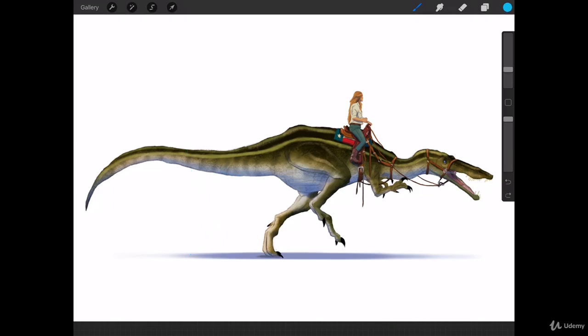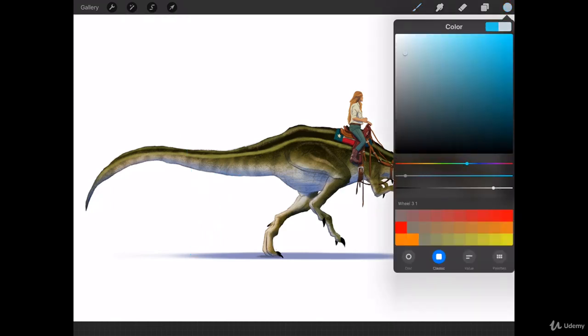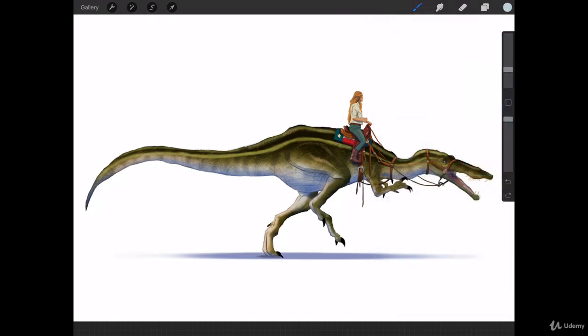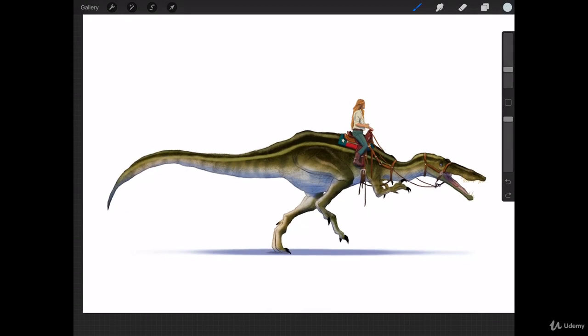So we're going to have this be a really light, faint blue, because your reflected light is going to be just a diminished version of whatever the color of your light is, or whatever it's reflecting off of. So for example, if the ground was red, then when the white light hit the red ground, it would bounce off with sort of a pinkish color and light the underside of this. But since it's white, we're just going to go with this really light blue sort of color.